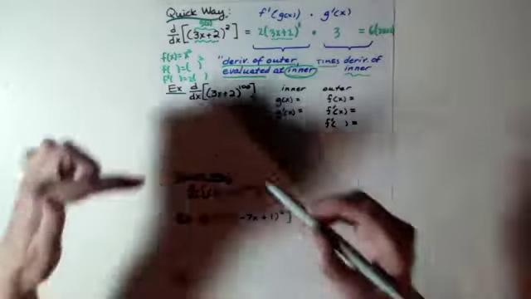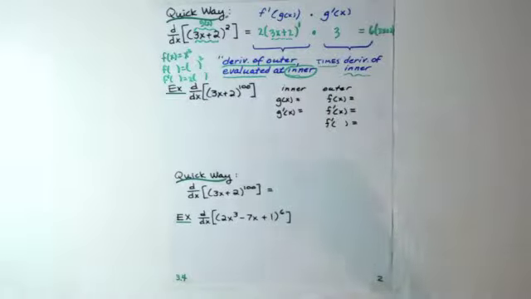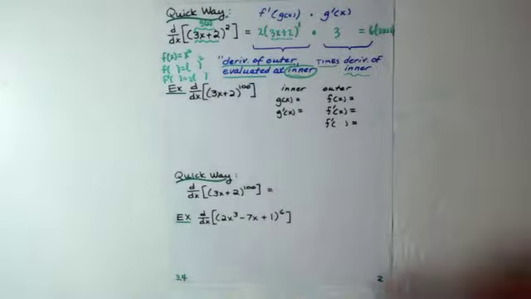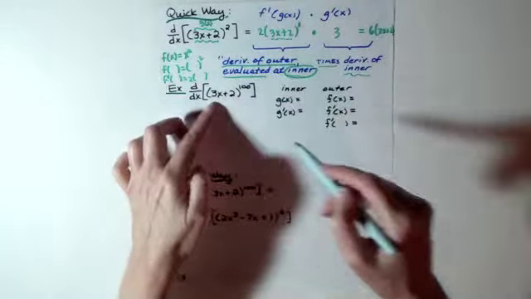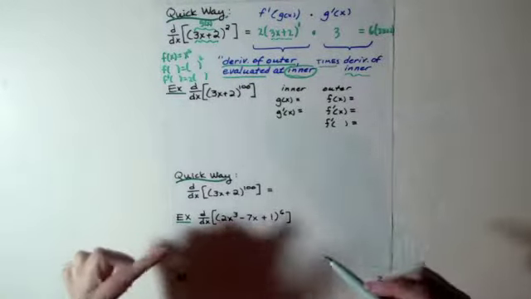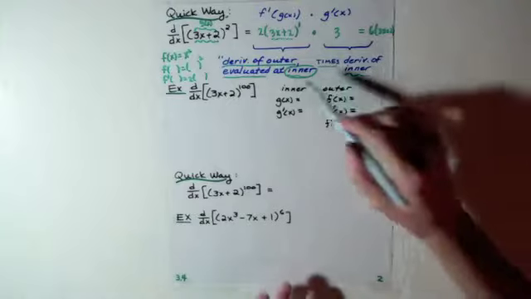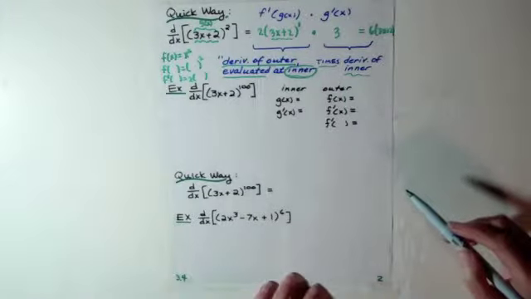Well, let's try that on this function, 3x plus 2 to the 100. It really wasn't practical to do that by multiplying this out first and then taking the derivative term by term. Let's do it both the long way, and then down here we'll do it the quick way so that you can get used to both ways. And once we've done it the long way for one more example and then done it the quick way, I think you'll be on to the quick way and it'll be much faster to do it that way, and you won't have to do it the long way anymore.